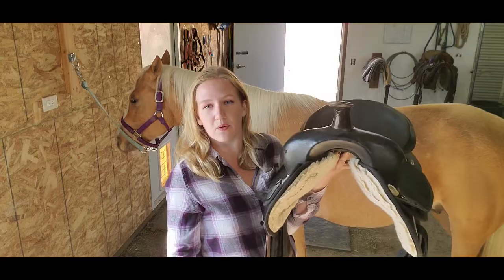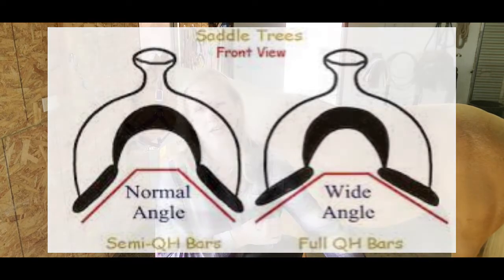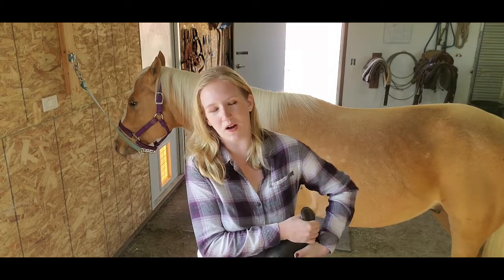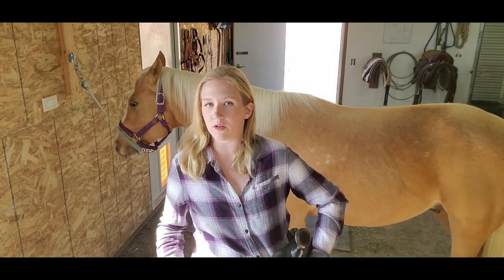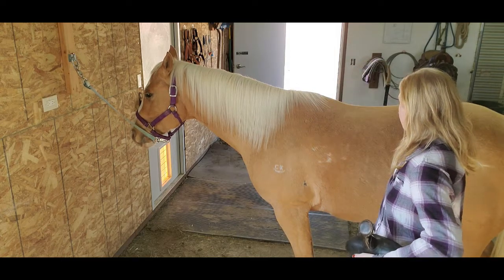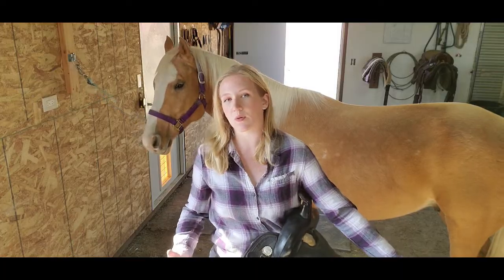You can see there's a flare right here. When they say semi quarter horse bars, these are the bars of the saddle. Semi quarter horse bars are narrower, so the two bars will be closer together, and with full quarter horse bars you're going to see those two bars a little bit wider. Basically, semi quarter horse bars are made for horses that have a more narrow build. It totally depends on each individual horse — a breed like the thoroughbred usually has a more narrow build at their wither, which is the base of their neck and down their back. So semi quarter horse bars generally fit horses with a narrower build, and full quarter horse bars fit horses that are a little bit wider.